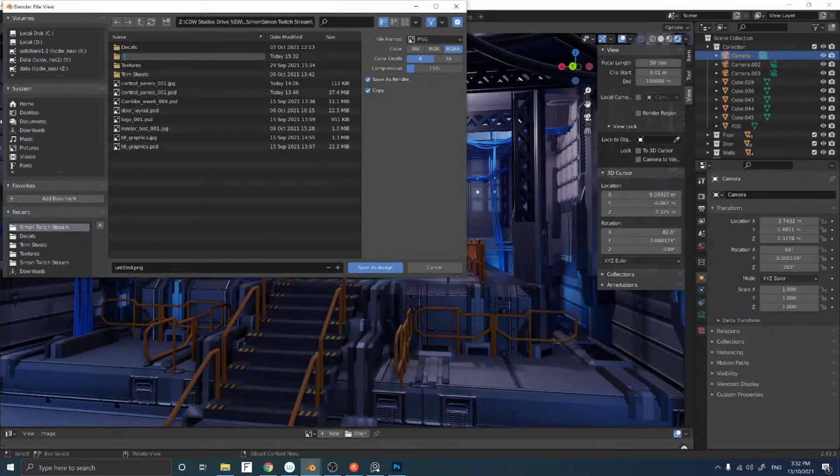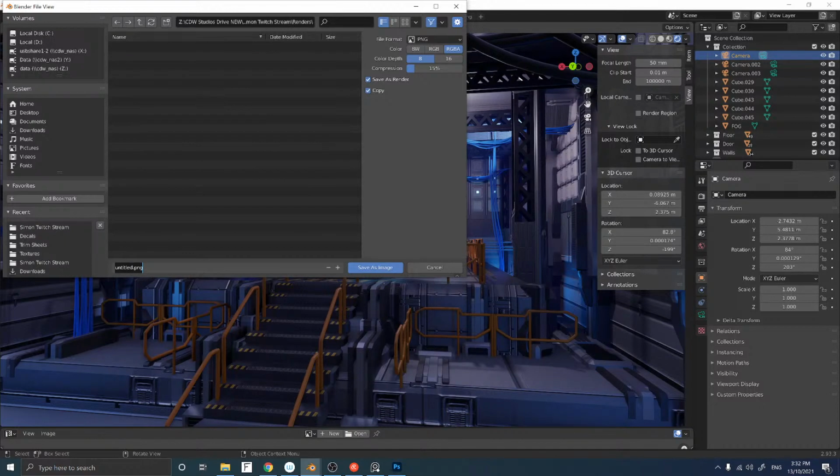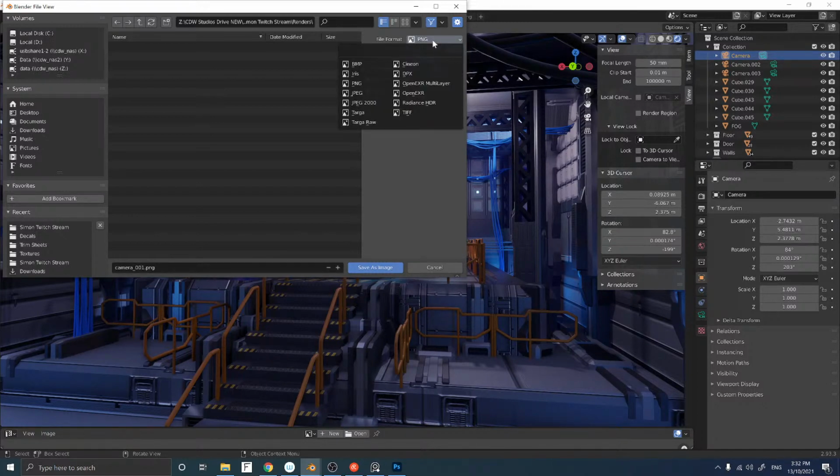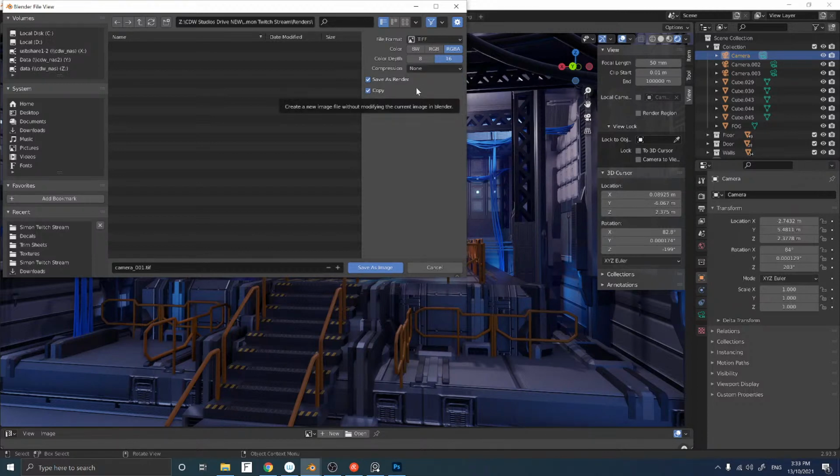You can save it as whatever, like a TIFF is pretty good. We could have it as a 16-bit TIFF, and none for the compression. And then we can save.